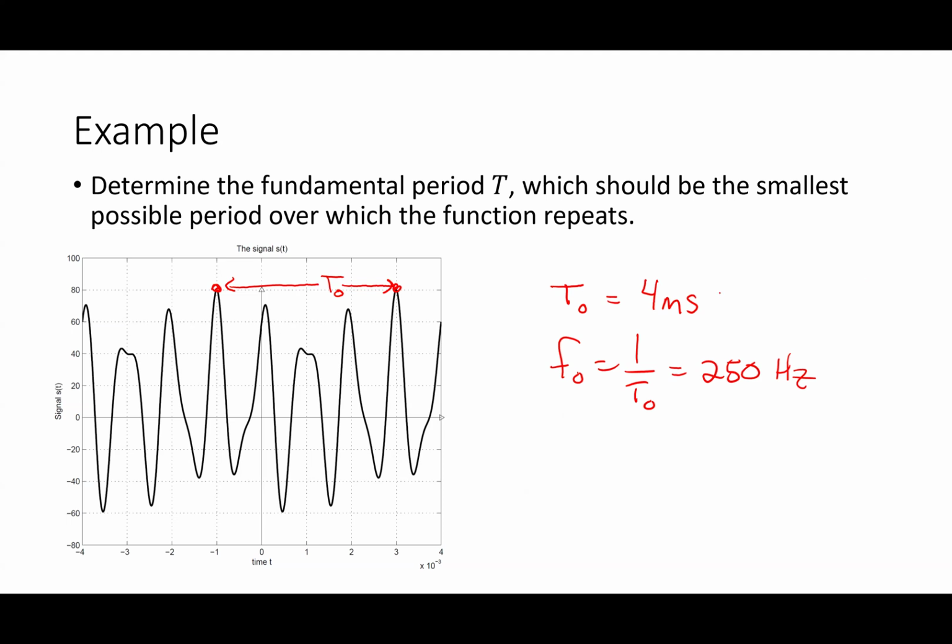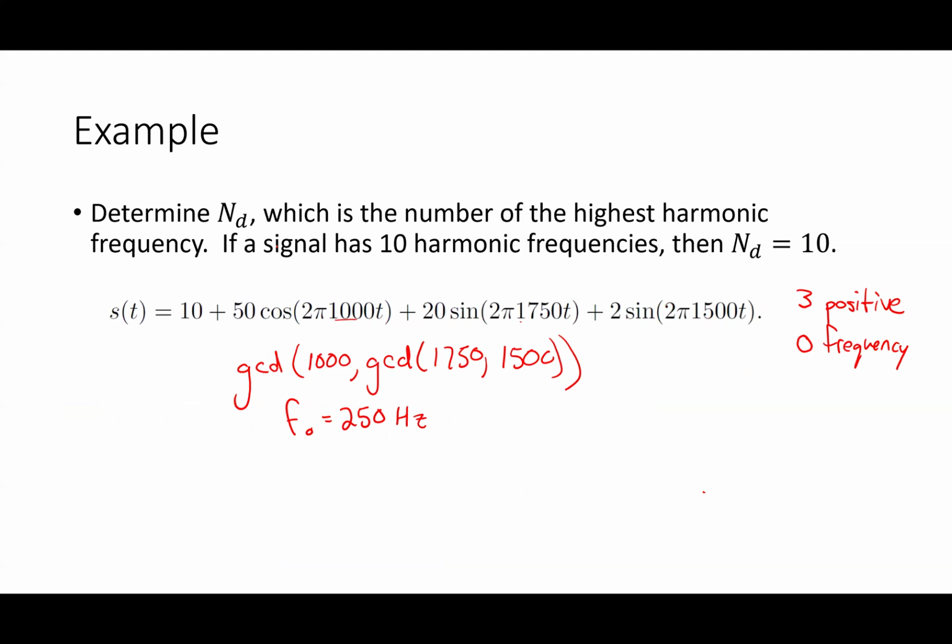We did this last time, but the way I got that was I said, well, 3 milliseconds minus -1 milliseconds. That's how long it took for that to repeat. So 4 milliseconds, right? Which, if I calculate a frequency in hertz, that would be 250 hertz. Okay. So this is a plot of S of t, that signal. Now, the other way to do this is, and we don't usually focus on this a lot. Usually it's obvious. So usually you look at the graph, it's a square wave, and I can see the square wave repeating at 1 gigahertz or whatever. Usually I can see that.